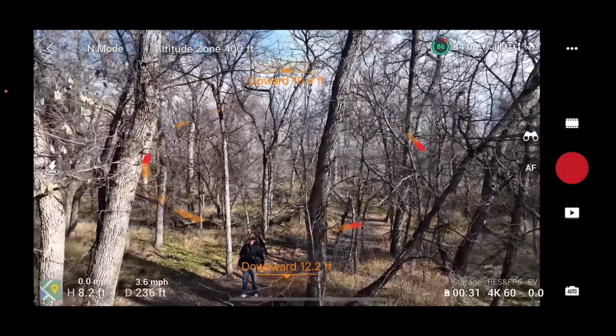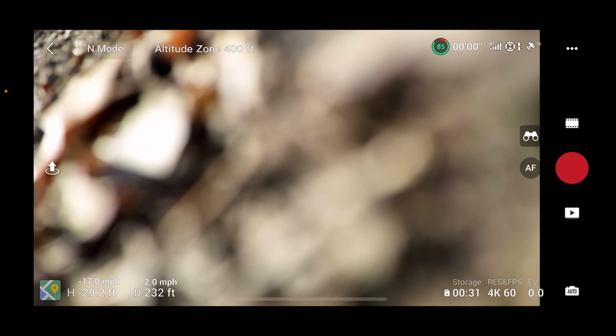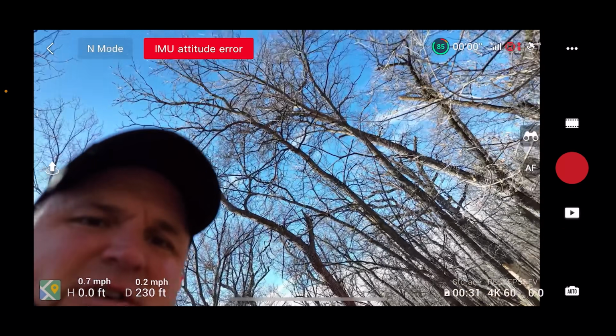So I just pushed forward on the right stick and the drone saw some twigs all around it. So I think it's almost like the default is where the drone increases in altitude to get out of those situations. And what it did is it increased in altitude just a little bit, and right above it was a little twig sticking out. Back here and see how it does. Pushing just on the right stick. Oh, and there's our first crash. Just a really little, really small twig there. Let's see, hopefully it's okay.